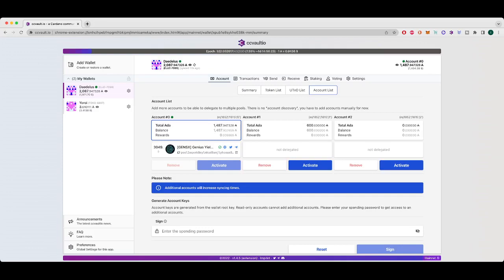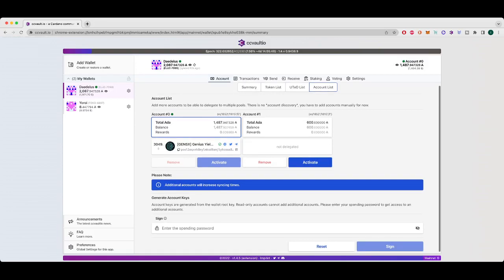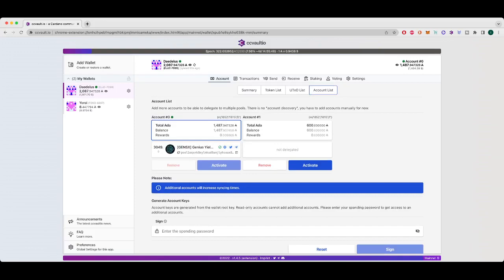The reason being, the Cardano blockchain is extremely congested today with the drop of the Boss Planet parcels through the Boss Cats NFT project. But at any time, you can remove any of these quite easily. Something that I really like about this feature with CCVault is you're not creating a new wallet. They all sit under that same hood, that same wallet, but you're using multiple accounts to stake. So what you want to do here is click activate.